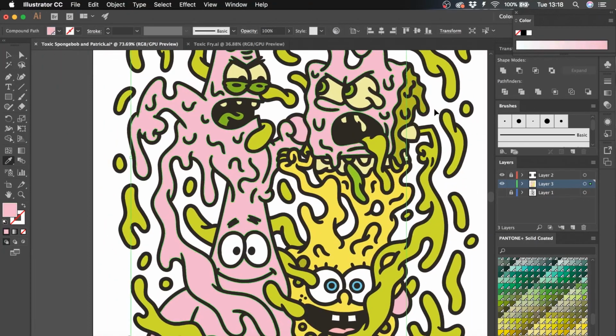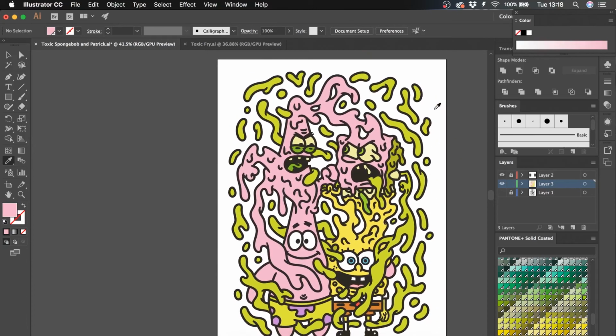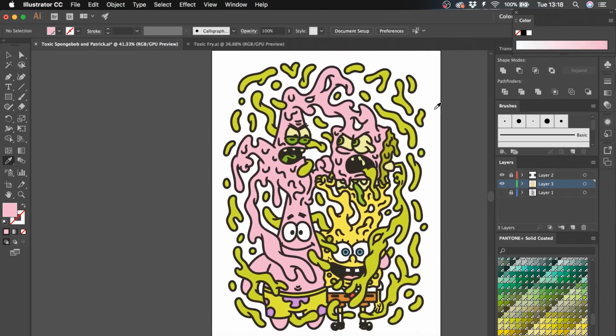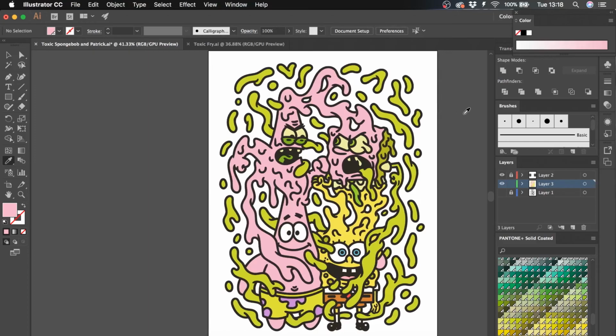I make sure I get as much base colour down as I can before I start going back to the iPad and blocking in more colours for the base.